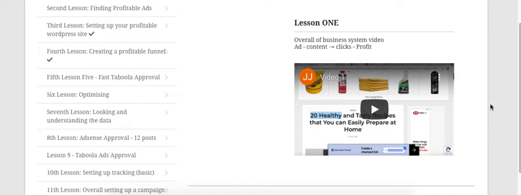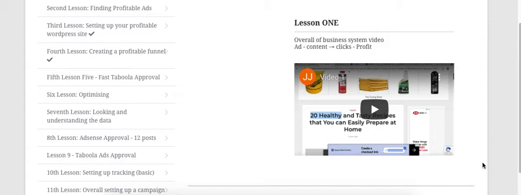Not a lot of people know how to do this. Especially when you're from international countries, there are certain ways you have to do it to get approved. Optimizing your campaigns for profit is the secret sauce. You need to know how to do the CPC and the bidding, the cost per click bidding, the data. I even released a video on how to get your site approved on AdSense, so you don't need to go and pay anyone to set it up for you. It's all there and it's all done.